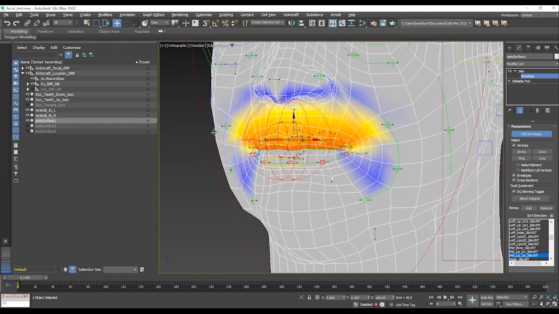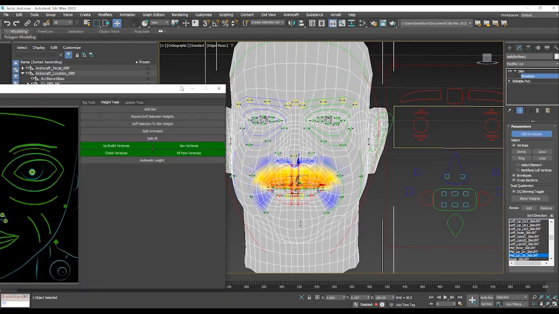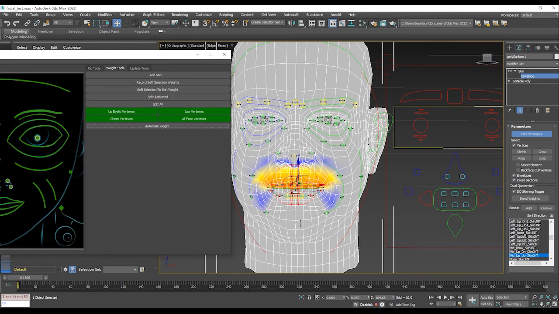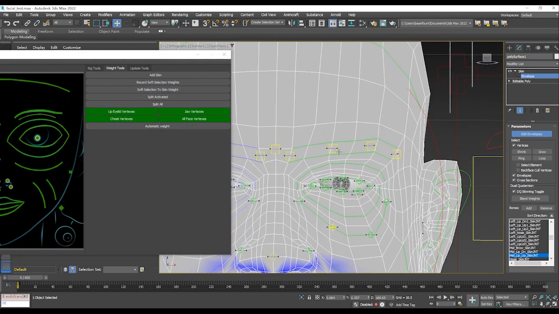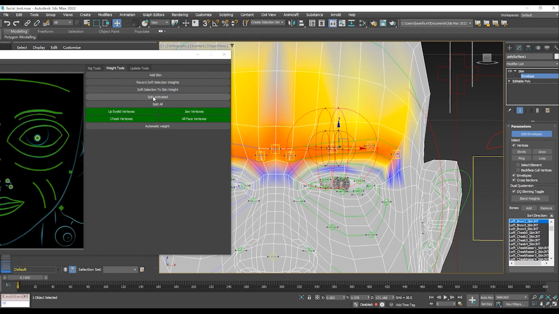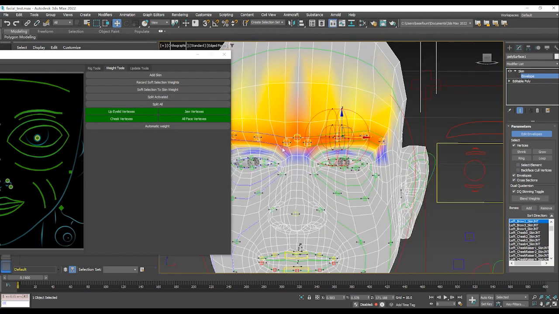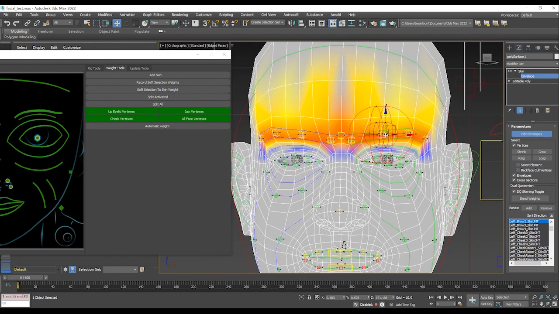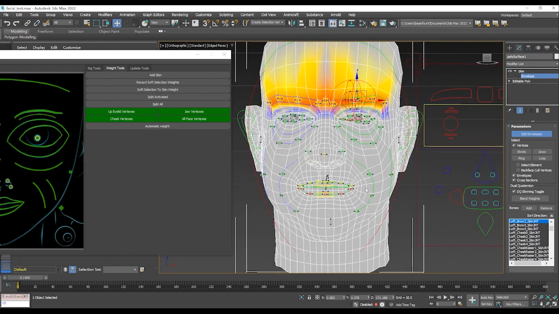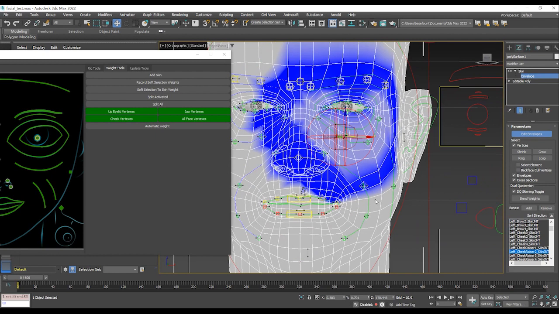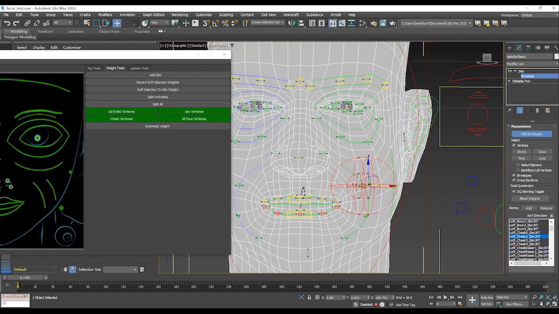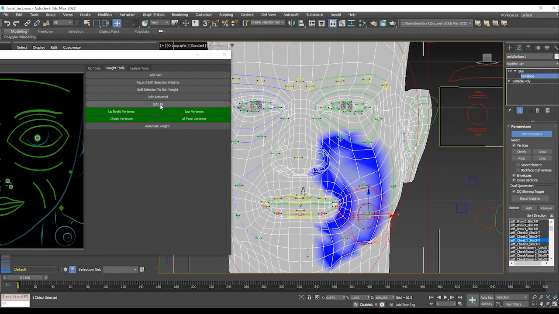Select this parent bone. Then click on the split button. It will split this bone's weights to each individual child bone. Also, if you think all the weights are satisfactory, you don't need to manually edit any of them. In that case, you can click on Split All.